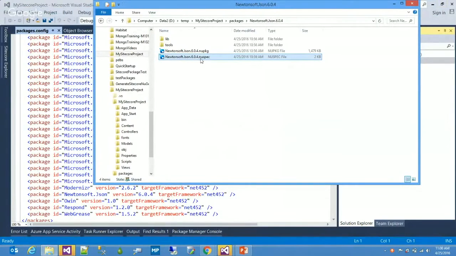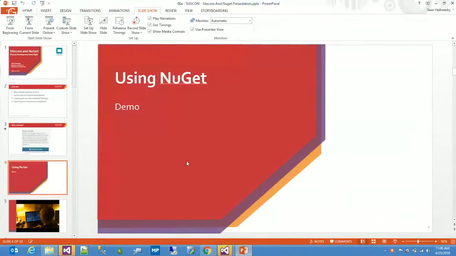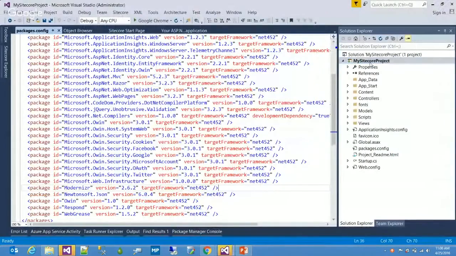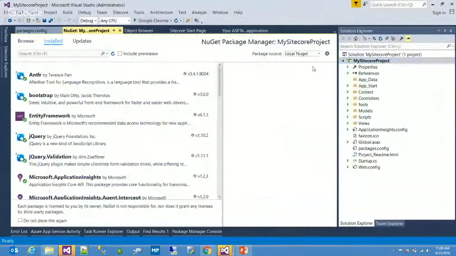And you can name this whatever you want. You can version it, and you can even upload it to the public repo if you really wanted to. All right, cool. So that's NuGet in a nutshell. Essentially, using NuGet, we've created these packages, and what we can actually do is set up our private repo. So let's jump over here. We're going to go to Manage NuGet Packages. You can see here I've actually got a couple of different repos set up.